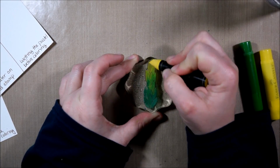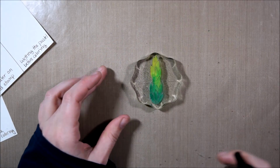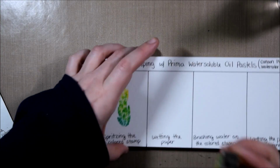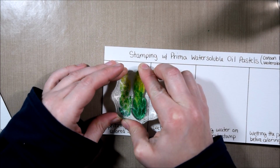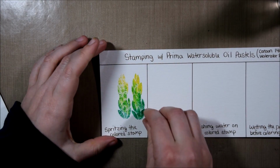I wanted to experiment because a lot of people recommended this technique, but different people do it in different ways. So I wanted to see which way is solidly the best and if it works better with the oil pastels or the gelatos, since both have been recommended for this technique.